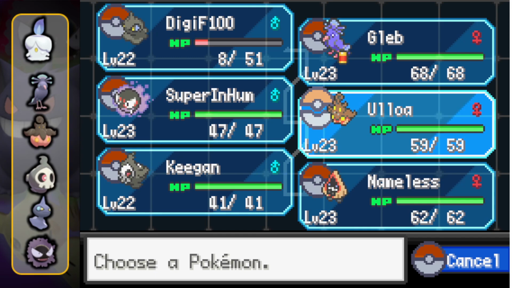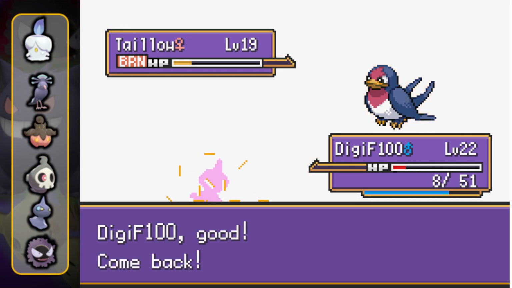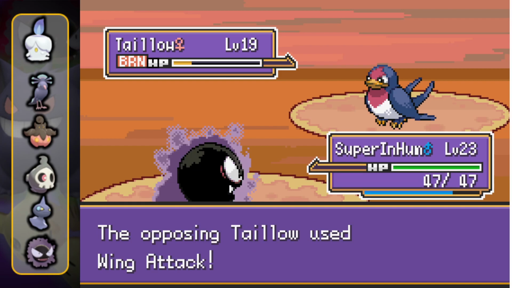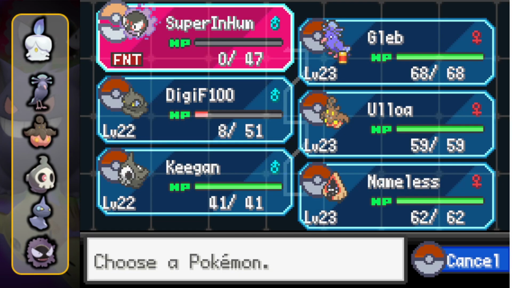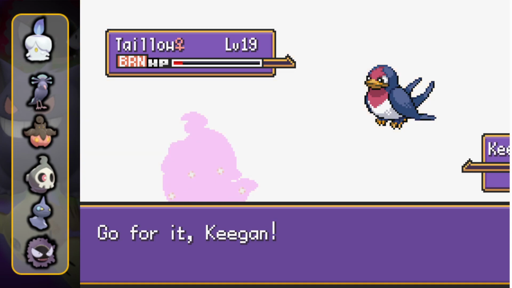Alola's not going to be a good swap because Wing Attack into a Grass type. I guess we'll put Super Inhuman in. Maybe you outspeed the Tailo? Oh, wow. Unlucky Super Inhuman. Oh, as I said, the healer is literally above me, so... Say Livy, I suppose.